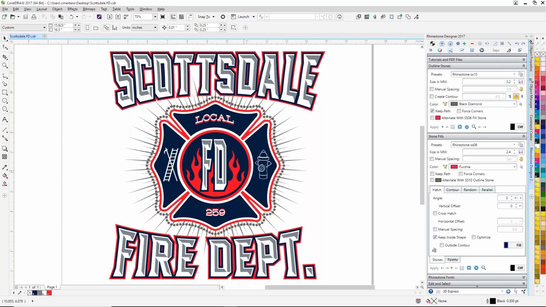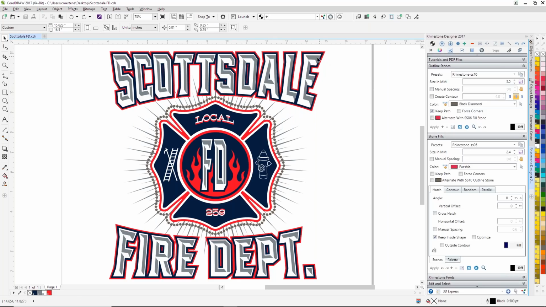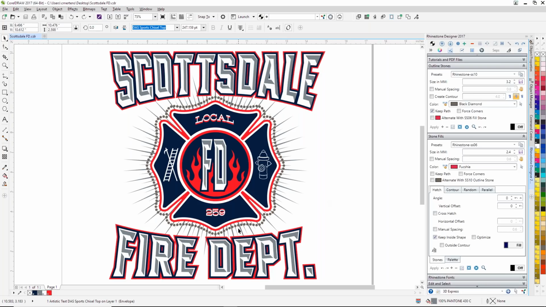Very, very important: this is a Digital Art Solutions font. We're a font foundry, and because we're a font foundry, we do all these clever things with fonts, like these chisel fonts. These chisel fonts create that chisel effect, and that allows me to isolate just this piece. Actually, we'll do them one at a time so you can see how you do it. I can click on just that piece right there, and we can apply a glitter vinyl effect to that.